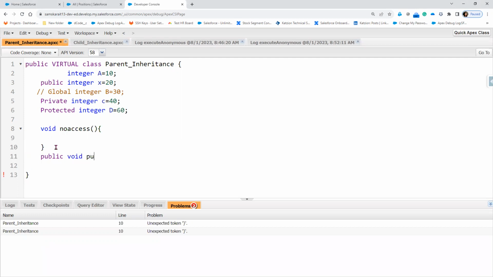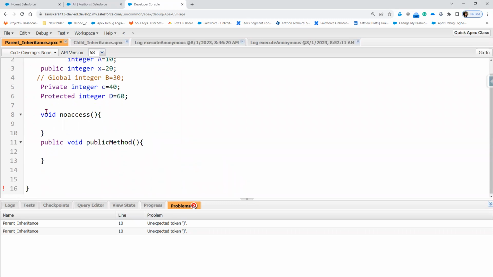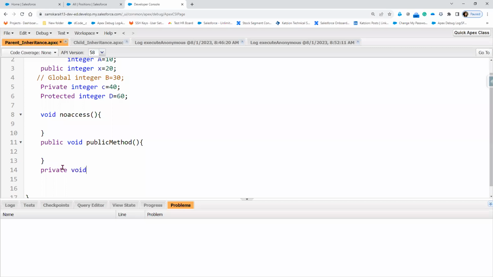This is the public method. Similarly, I'm going to specify the private void. This is the private method.